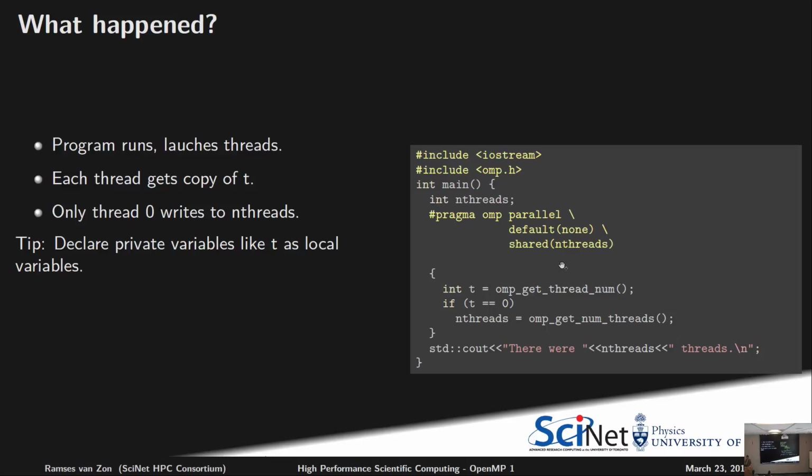Okay, let's go on. So here's the trick you kind of alluded to before. Since this is C++, I don't have to define my variable int t here. I can do it inside, because that's the only place I need it. And when I do that, it automatically becomes private, because every thread is executing this code, and every thread sees this statement, which basically means set aside some memory for a variable t. So if each thread does it separately, they get different variables, different bits of memory. It's nice because now I don't have to specify that they are private anymore.